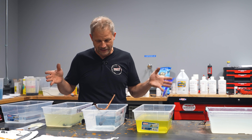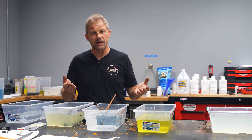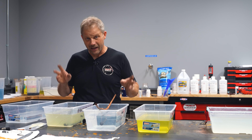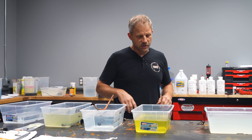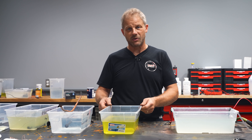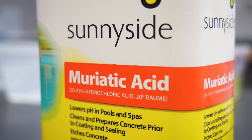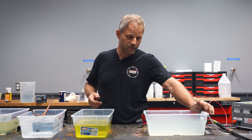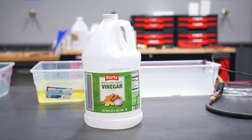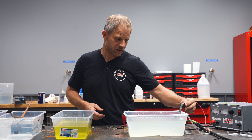So I've been going through — kind of a mess right now — trying to learn a plating process to zinc plate them, which is what the original plate would have been, and trying to do it at home. It's fairly simple from a chemical standpoint. The most exotic is muriatic acid, which you can get at any hardware store. And then this is a pickling bath — it's vinegar and salt.